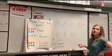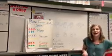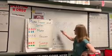So I'm going to do what we practiced in the last video, and that is draw a line. I'm going to draw a line from each hand in my group to see if I have enough mittens for my hands. I'm going to start with this hand. I see a hand here and I see a mitten underneath it. So I draw a straight line down and I can say that's a pair.